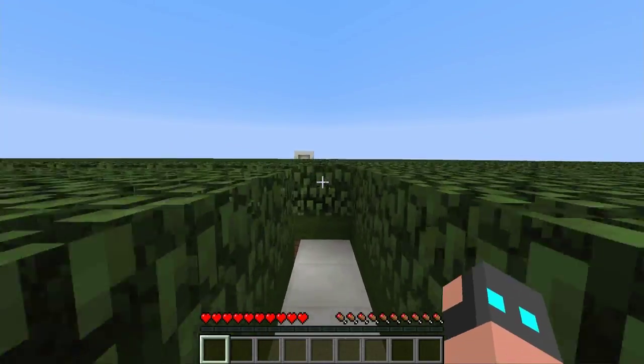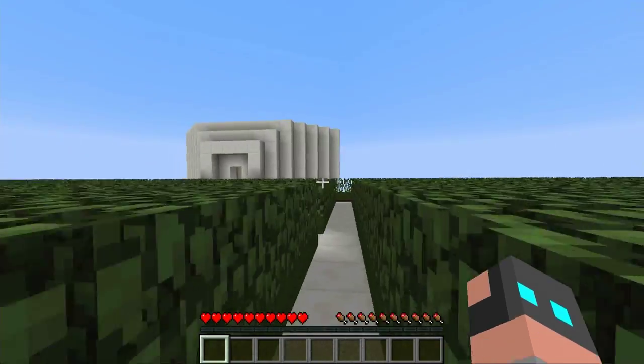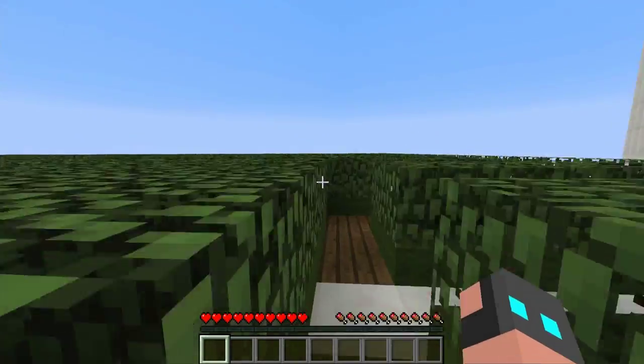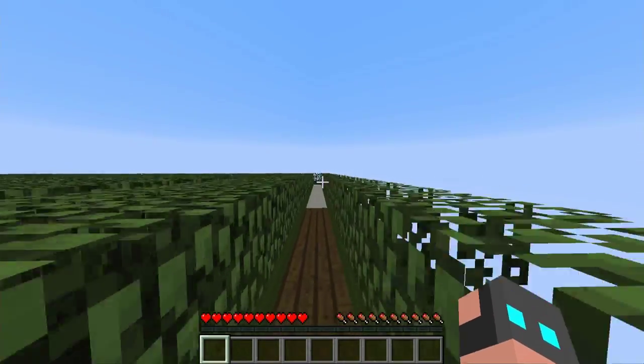Oh man, I'm lost. You know what would be really easy? Game mode C, fly right across the middle. Done. But that's cheating, so we won't do that. Okay, I got it. All right, so here we go. Let's go down to this end.